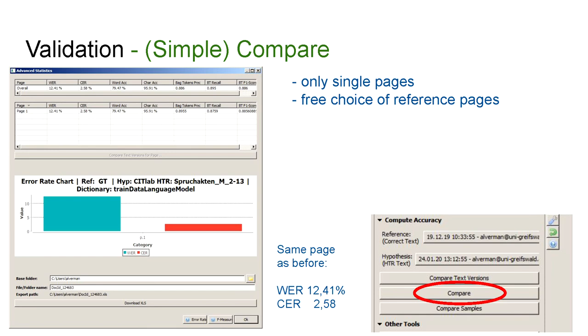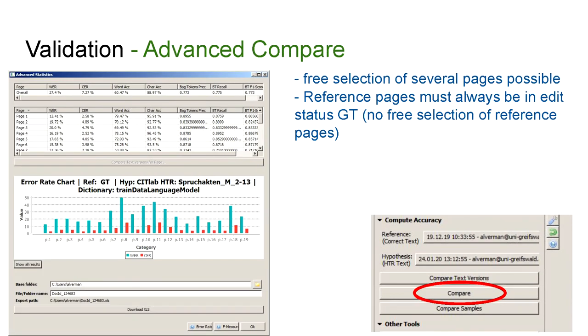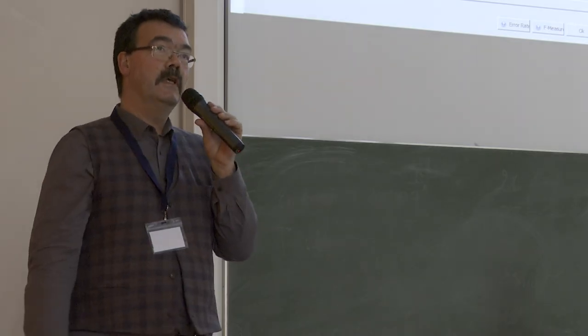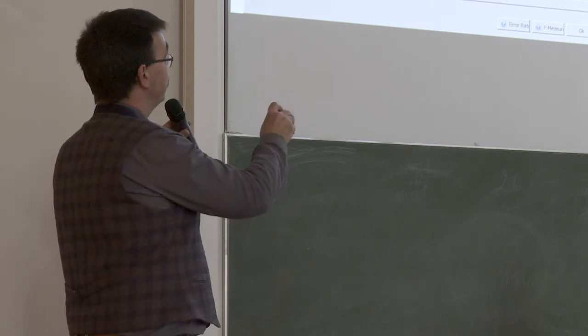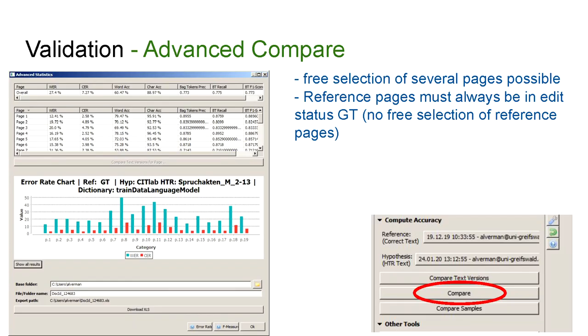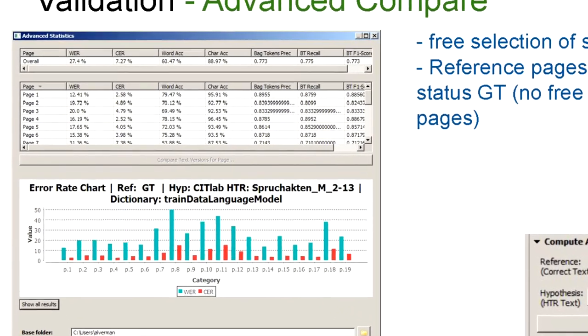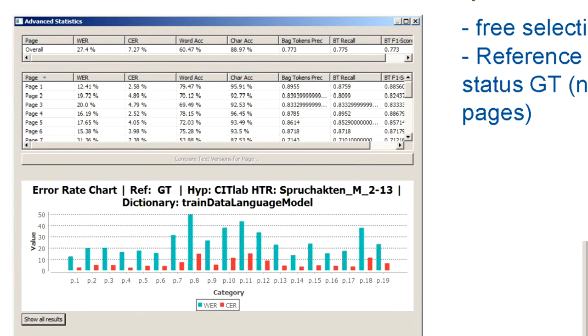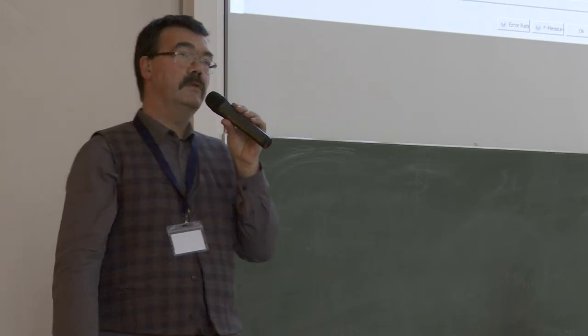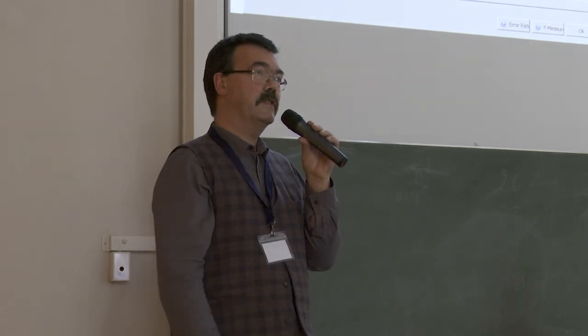In the compare tab, you have a very useful validation tool, the advanced compare. Advanced compare makes sense if you group test sets for years or for writers. You can start a validation for a whole set or for a whole document, and you will get the single values for every single page. So the CR for this page is something like 7%, and you can see that there are a lot of pages in this group under 5% CR, and then there are some pages with not normal peaks, and this is a way to go and look at these single pages and see what happens there.